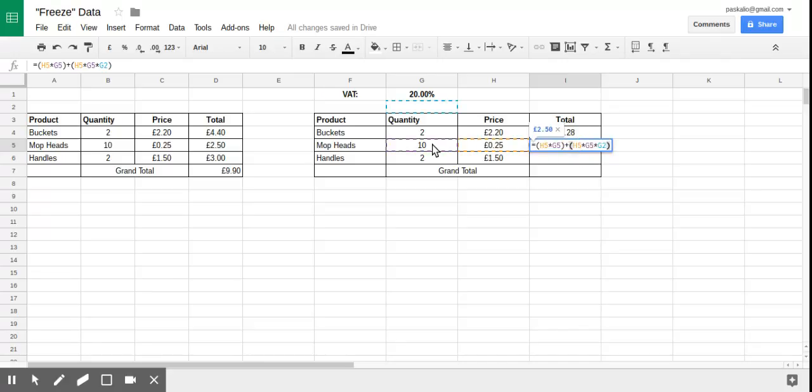So it took this, it took that, and that moved one down. So right now it's not taking 20%, but it's taking the zero value, which means that it's showing only these two multiplied together, so £2.50, but doesn't add VAT on top because this cell contains nothing. But if I drag even more, right now it gives me an error message. Why? Because if I double click on this, it takes a number value, multiplies by a number value, and tries to add numbers multiplied by the text, which is not working.